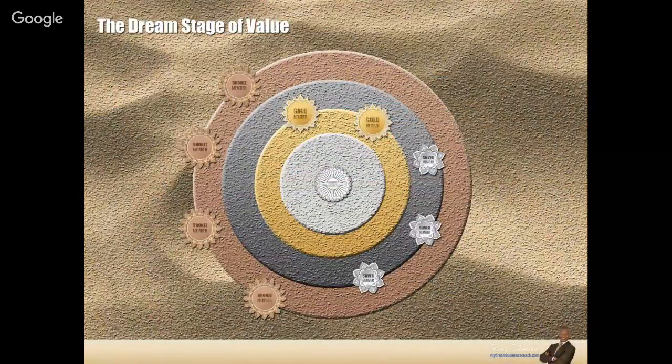And here you see our model. That's the dream stage of value. This can be a hill, a mountain, or it can be a stage also in the center. I'm going to explain it. This was a free webinar. It's free, no cost. It doesn't mean that it has no value, because this webinar at least has a value of $87, because I provided you information of our paid membership and paid boot camps, etc. But sometimes I give you this value.